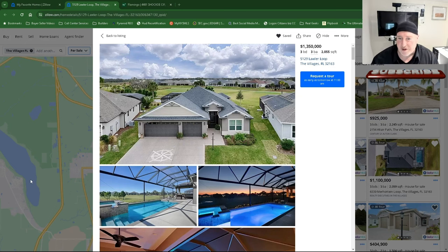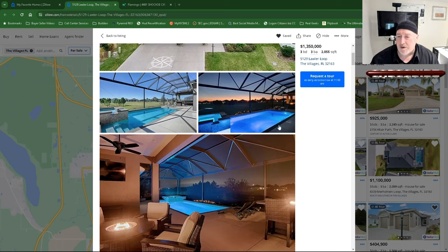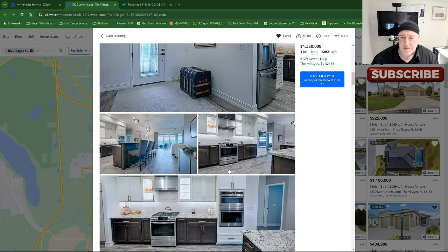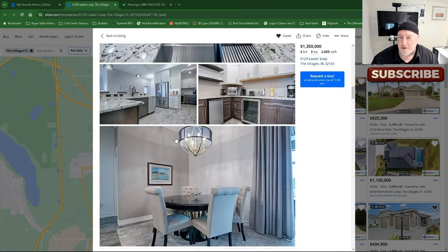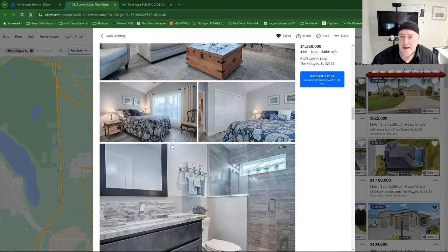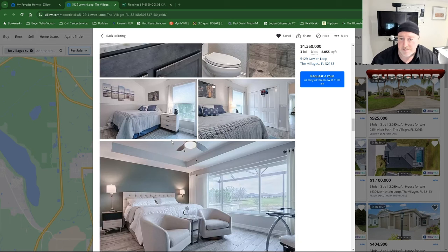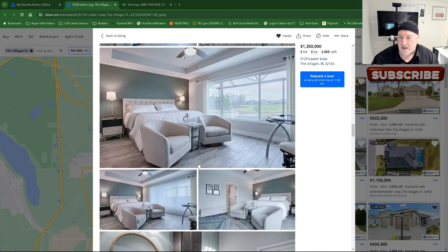Okay, this house is on Lollerloo. This is a pretty home — looks like it's on the golf course. It's got a beautiful back lanai with birdcage, the pool lights up at night, and there's a little sitting area with propane or natural gas fireplace seating. It's got tile floor, nice appliances, built-in oven, and tall cabinets. You can tell whoever took these pictures paid attention to detail — the towels, the pillows, how they were laid out — that is important.